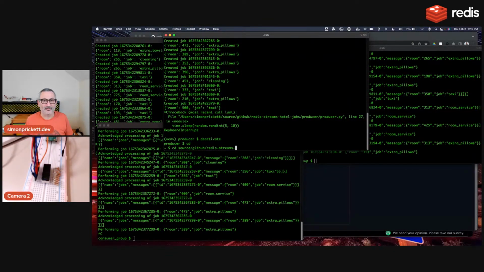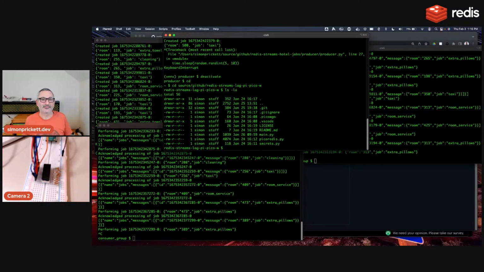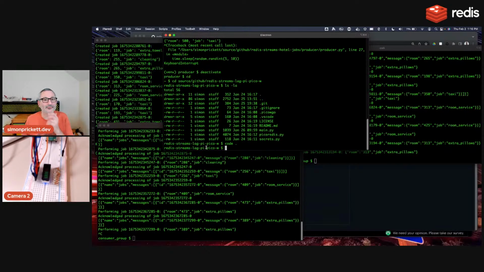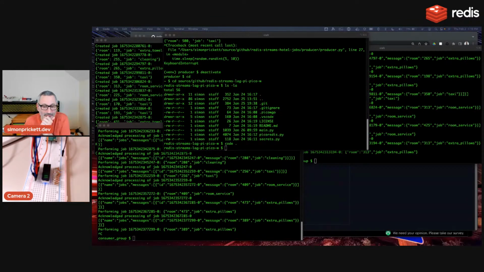As you can imagine, a lot of my repos begin with the word Redis, so Redis isn't a great autocomplete for me. So here we've got that project checked out. Let's do a code on that. Quickly pull it off screen in case we bring up the secrets file. And nope, we haven't brought up the secrets file.